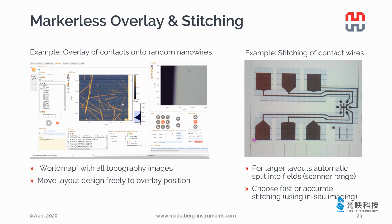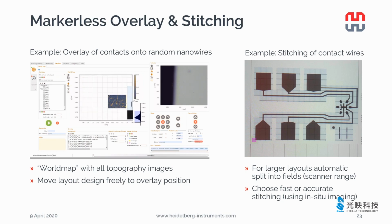Now I would like to demonstrate how to overlay contacts onto random nanowires. Suppose you have nanowires randomly spread on your substrate. You inspect the sample first with the integrated NanoFrazor AFM function. After selecting the nanowire you want to contact, you move the contact design to the position of the nanowire. It's possible to prepare the design and import it into the layout in advance. You can also rotate the layout to better fit the orientation of your nanowire.